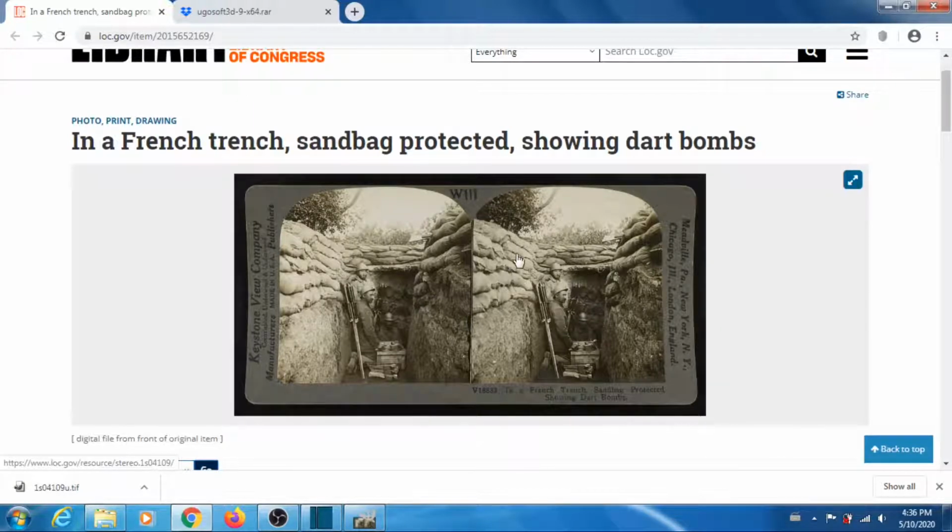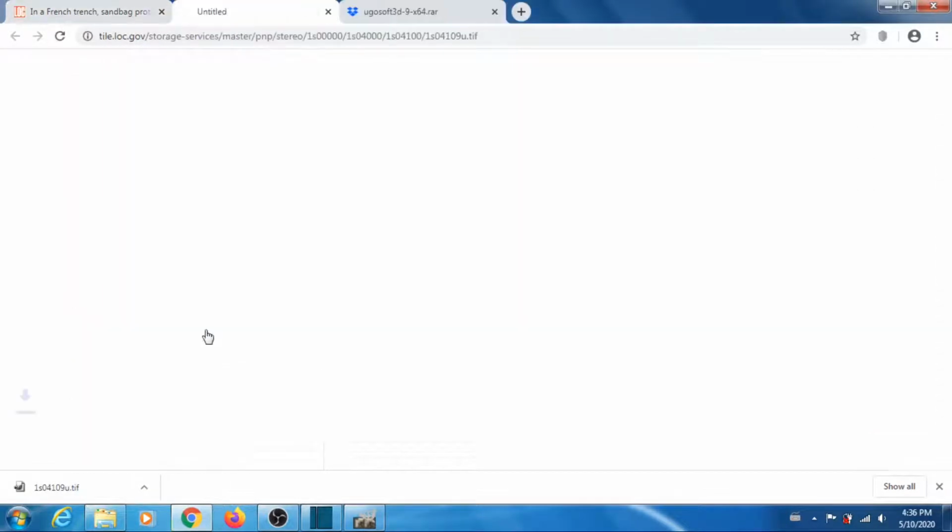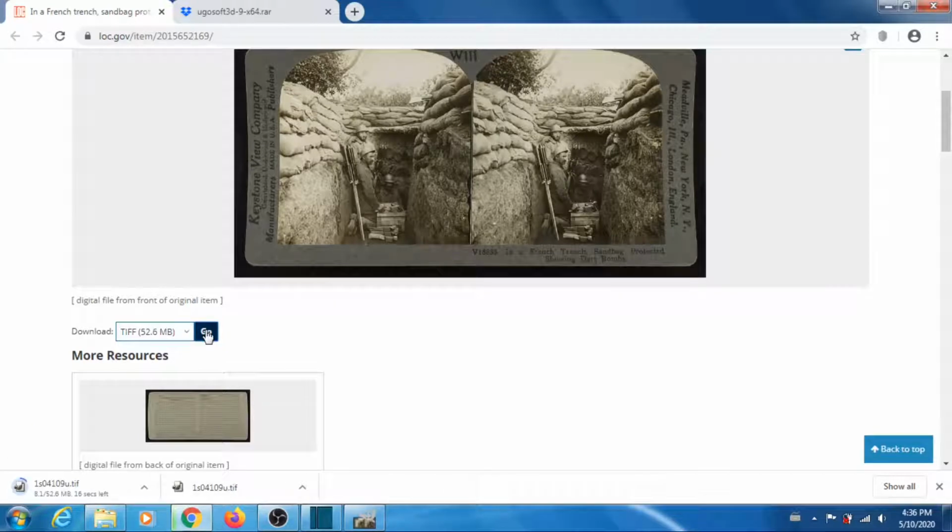This one is nice. I download the best quality image possible. In this case, it's a TIFF file. So I'm going to press download, and then I'm going to load it into the GIMP and separate the left and right images.